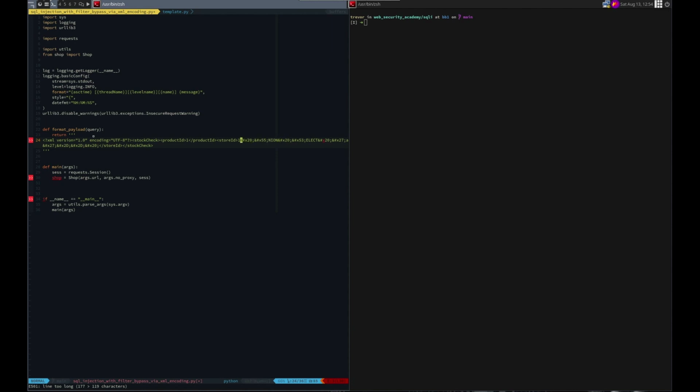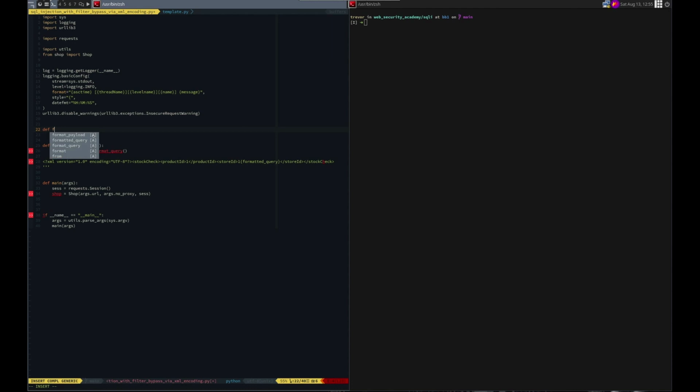And right here, I'm gonna do query union select. Let's delete all this for now. We can copy it back when we need to. Return, so we need F. But let's do one other thing. Formatted query equals. Let's format query. So let me change this to formatted query. And then let's create that other function, def format query.